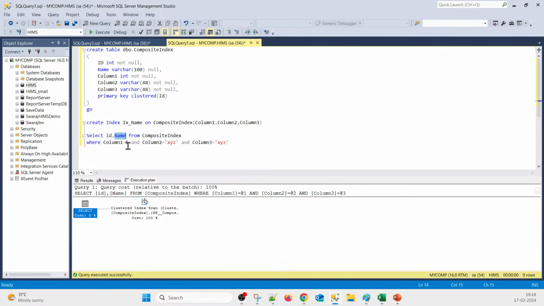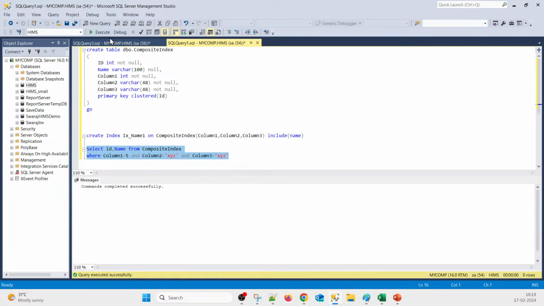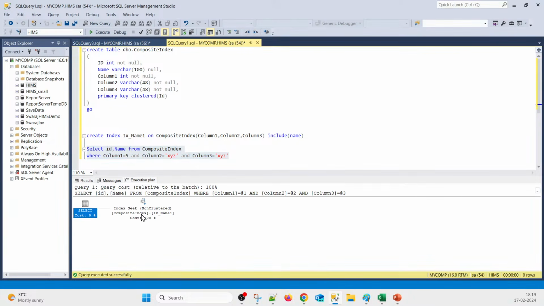And if we include that name in an include clause, then that will be an include name. I am going to drop the previous index, or rather, I will create one here. Create, this is the covering index, and if you see, then there is a clustered index seek.